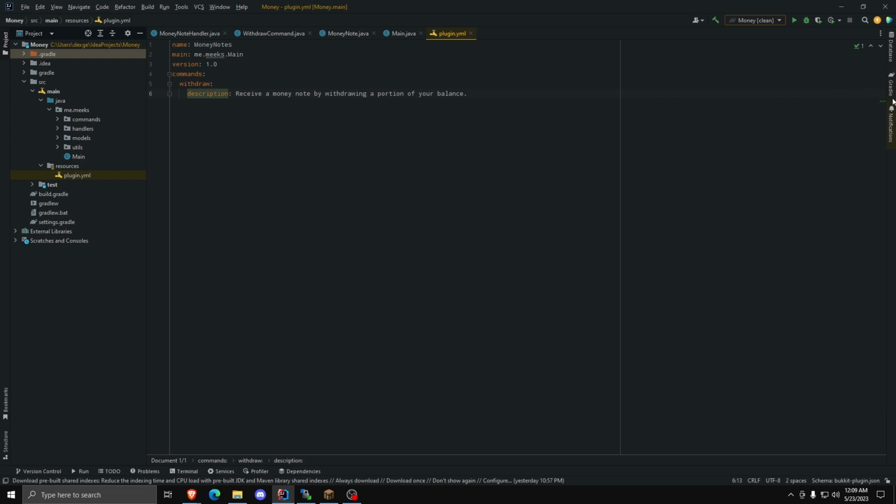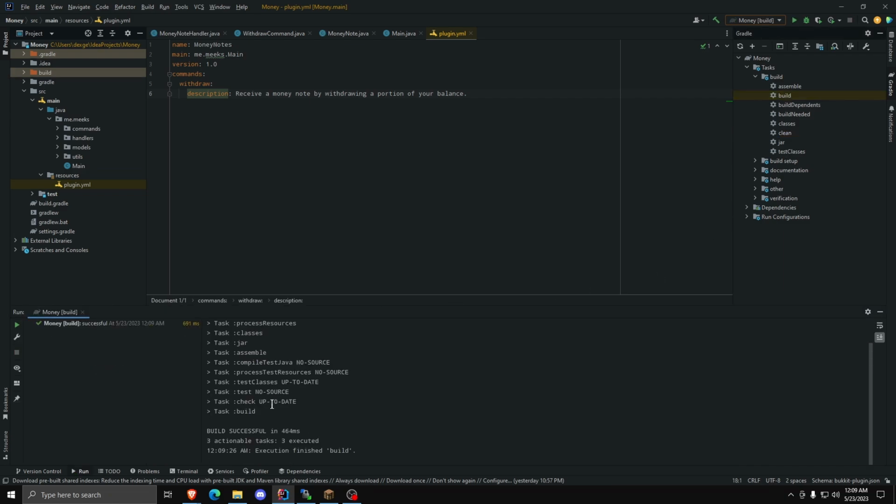To the side, if you've been following me exactly, you'll see Gradle. If not, if you're using Maven, then you should know already what you need to do to get your jar file. But for Gradle, what we're going to do is just build. This might not run as fast for your first time. It's because I have already built. So at first, it's going to actually load Gradle. It's going to take a couple seconds, and then it should just wait until it says build successful.